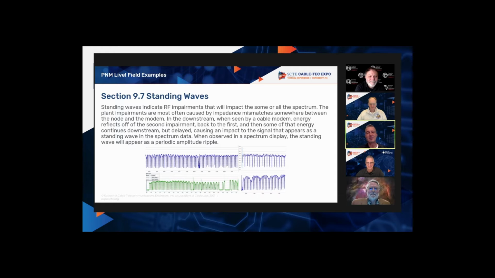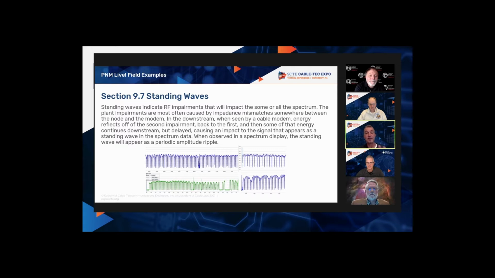Jason, talk a little bit about some of the work CableLabs has done in characterizing these things. Yeah, so one of the things we realize is that there's a lot of impairments in spectrum data that can overlap, get rather confusing, hard to really look at. And while some of the examples we show here are pretty easy, some of these aren't so easy to figure out. So we're doing some self-training and work with some data that allow us to train machine learning and anomaly detection solutions by having a lot of experts, some of those shown here and some others, classify a lot of the data and use that to better identify these and create a database that we can use to train anomaly detectors too.